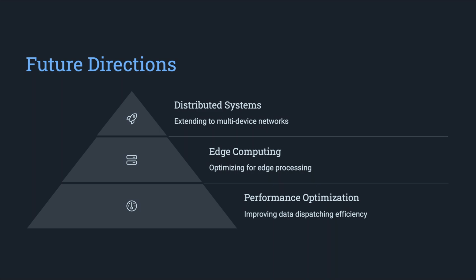Right. Which leaves us with a final thought for you to chew on. If they can translate these visual data flow diagrams into efficient, low power code for tiny single chip computers like this, what other kinds of traditionally complex, maybe resource heavy programming tasks could we simplify or make more accessible just by rethinking the language and the way we actually design the logic?